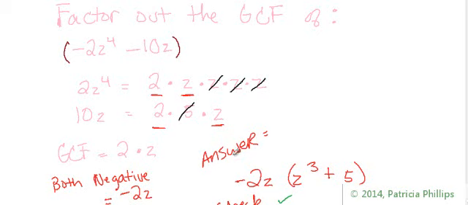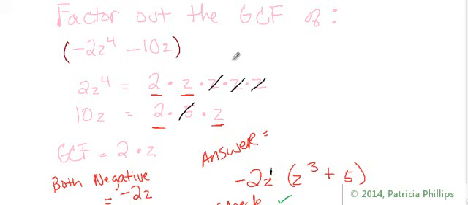In the original problem, we had negative 2z to the power of 4. Now, the greatest common factor is just negative 2z. So what can we multiply that by in order to get negative 2z to the power of 4? And the answer is z to the power of 3. Because when you multiply exponents, what you're really doing is adding them. And there's an implied z to the power of 1 right here. So it's negative 2z to the power of 1 basically. So our first term on the inside will be z to the power of 3.